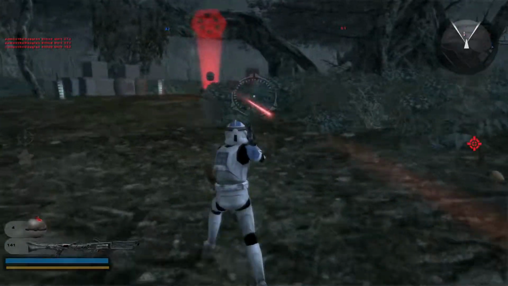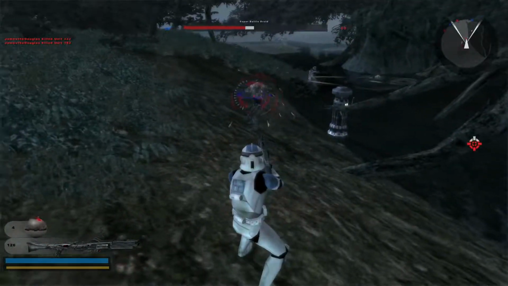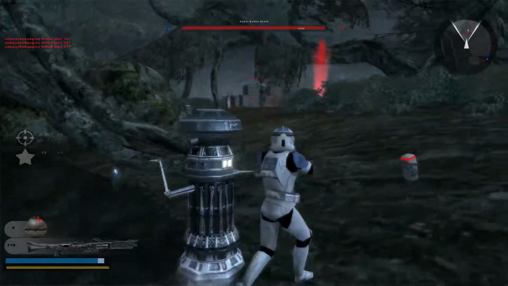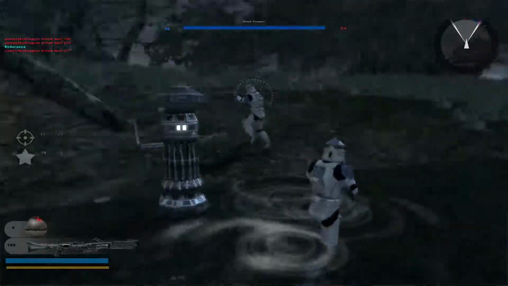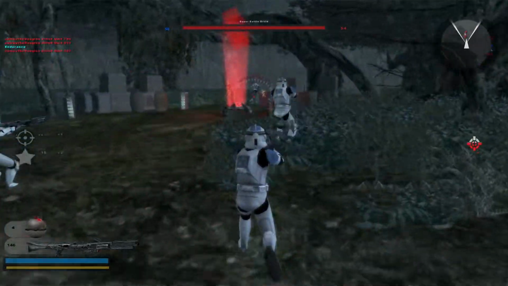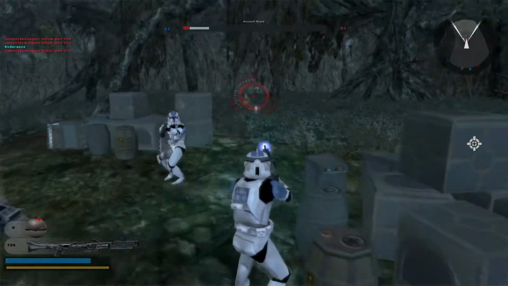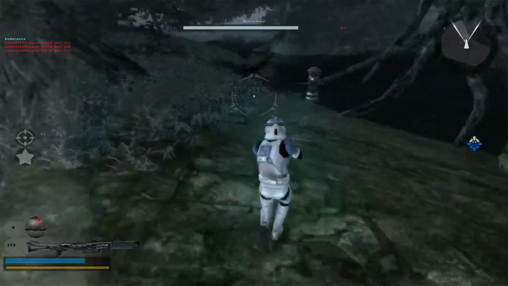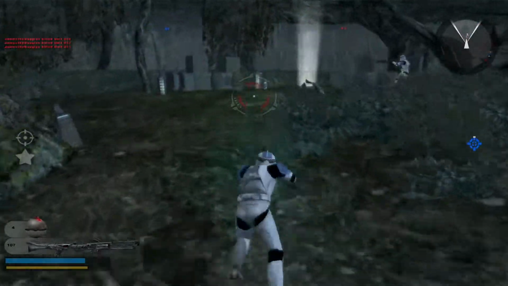What's that? What is that? Oh, it's one of those. Is that an auto turret? I think that's an auto turret. There we go. Let's get some health. There we go. We're at full health. Almost forgot to kill that guy at the front. Let's go back for some health here. Oh, hi. There we go.